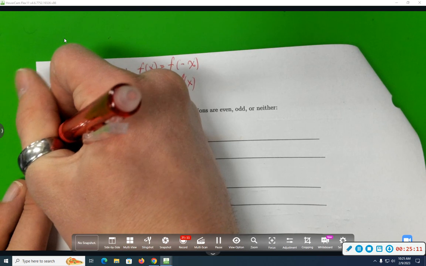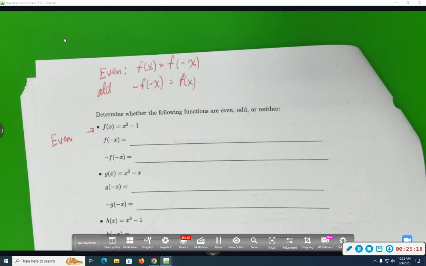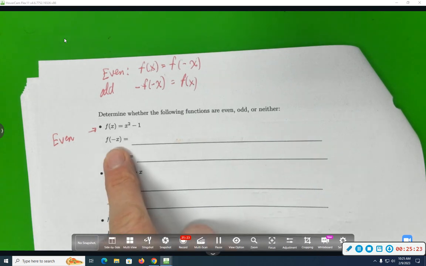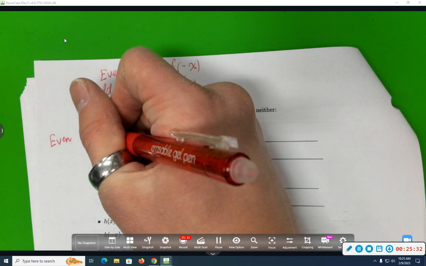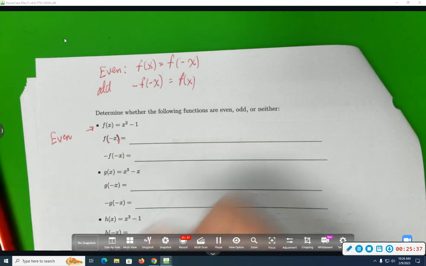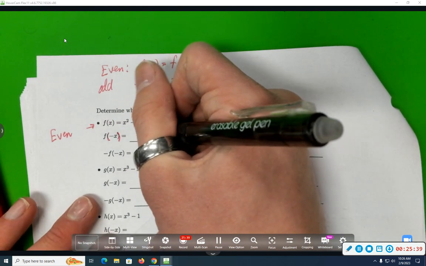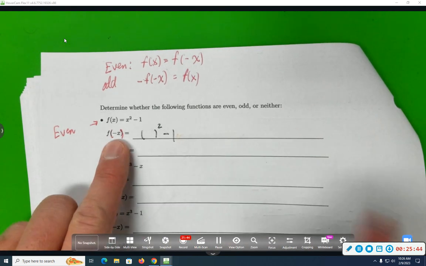So this was a function that on the previous page you told me was even. Let's check whether or not it's even by doing a computation. Let's compute f of negative x. And doing that is just going to be an exercise in carefully doing your function composition. So let's compose this function. That means I need to take the formula for f of x, which is something squared minus 1, and plug negative x in for that something.